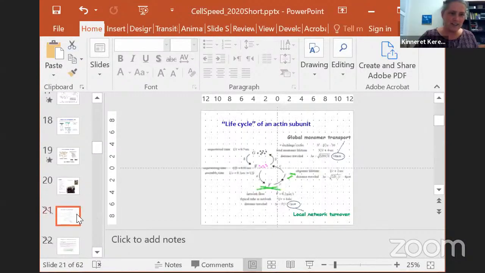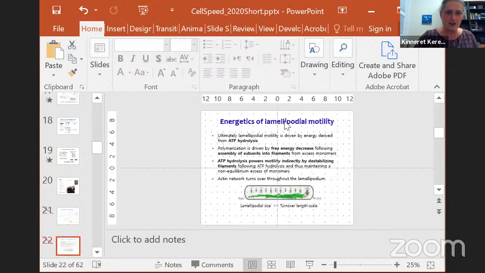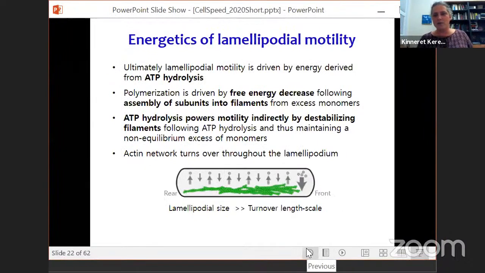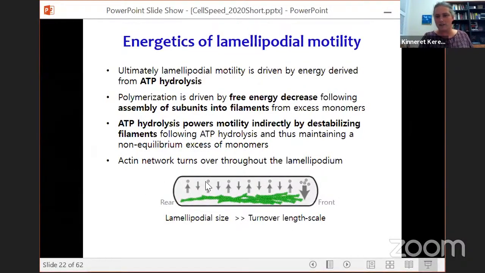So I think you're totally right in your question, and I think the problem is even worse. If you look at the lamellipodium in many cells, the lamellipodium actually turns over about 8 to 10 times from front to rear. So it's not an energetically plausible way to have a motor that assembles and disassembles. It actually does it much more than needed for moving.